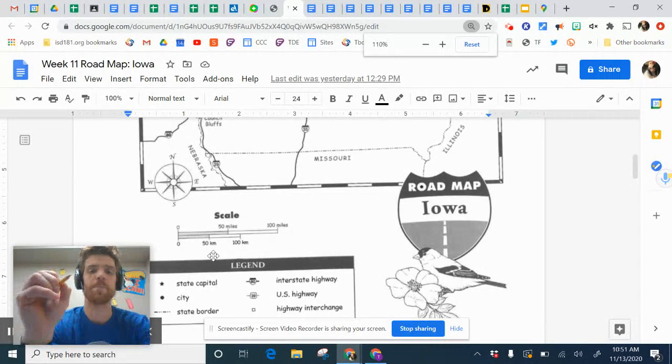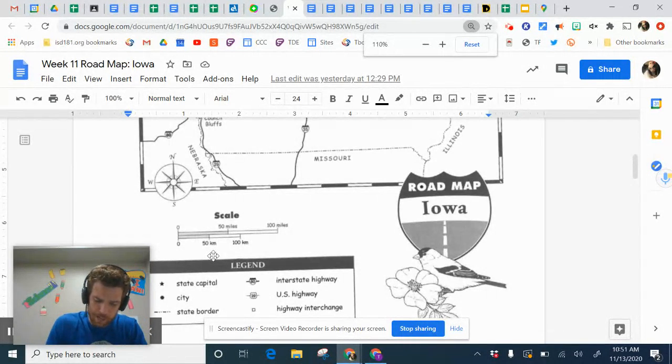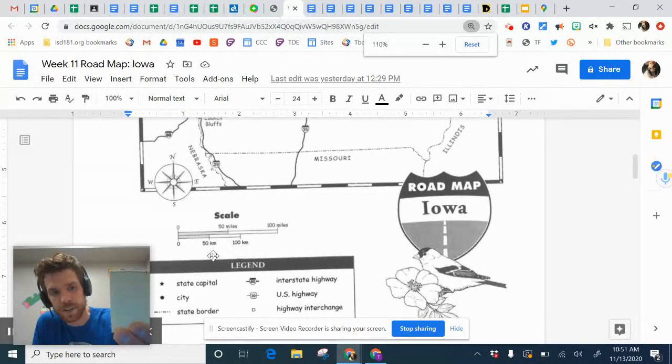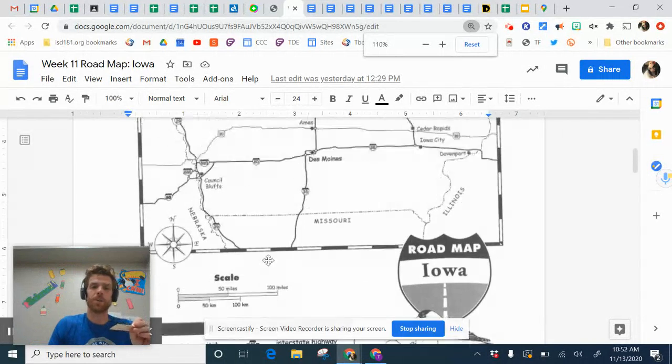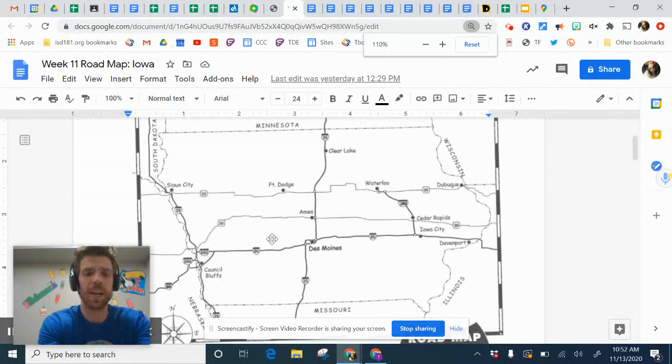We learned this last time, of 100 miles. So every time I travel from here to here, that distance is 100 miles. I'm then going to go up to my screen and put that right on there and measure. 100, 200, little over 300 miles when I put my little measuring tool on there.